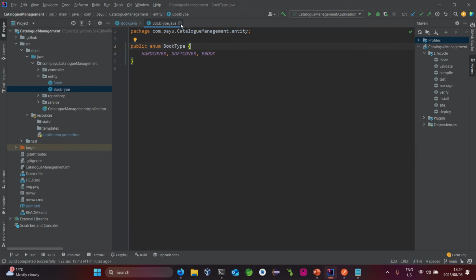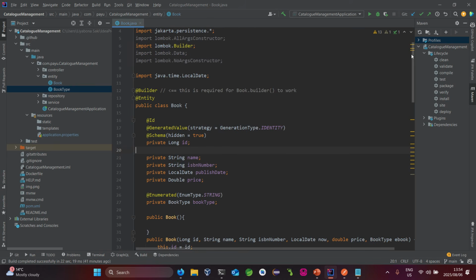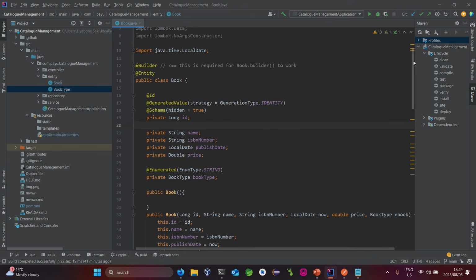So that's our book type. I'm just going to do a quick test of this to show you how it works using REST, before we do a migration to GraphQL.